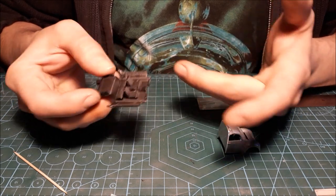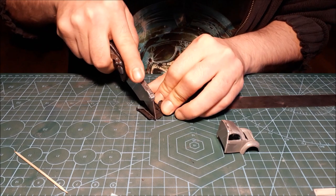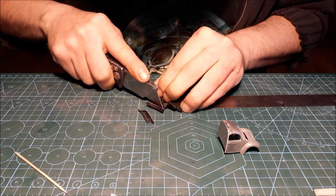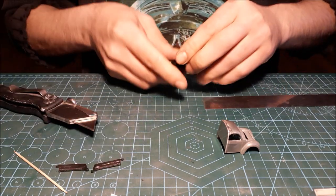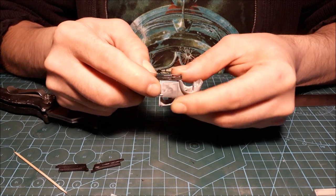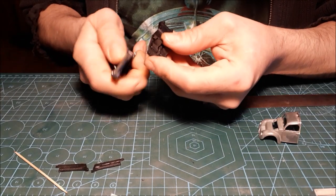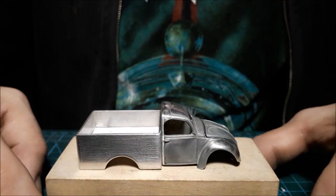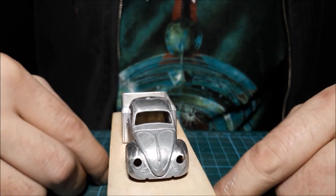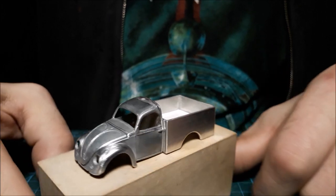The interior of the front part is missing, so I'm just gonna use this one, which I don't really know which car did it belong in first place, but I'm just gonna trim it to size, as I only need to use the front seats. I've glued both parts together now, and I've done some more filing and sanding on the casting lines, and now it's ready for priming and painting.